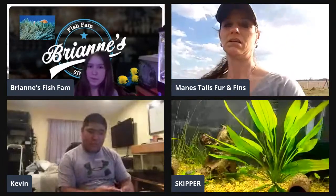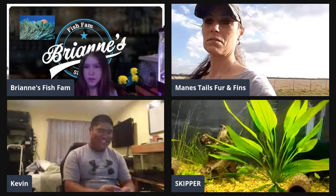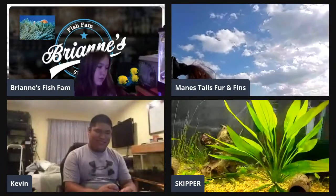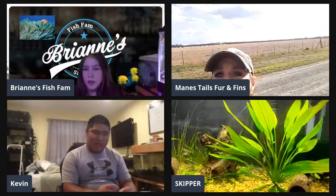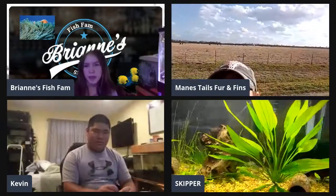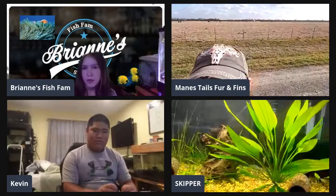Go for a 20 long for the hamster. Yeah, I don't know, because the 10 gallon is just temporary till he gets a home. Well, this is his home, but till he gets an upgraded one. We don't have any 20 longs, so I don't know what he's going to be in, but he's probably going to be in a hamster hut or something. You guys see my couch?